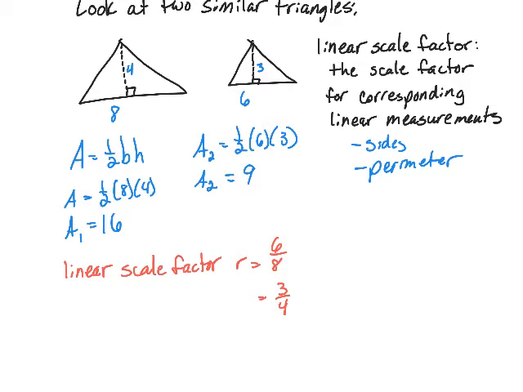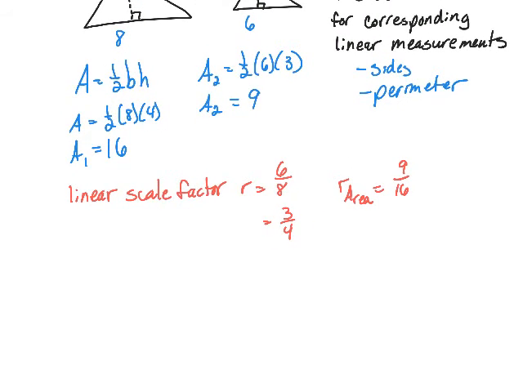Okay. The area scale factor, the scale factor for area, that's going to be the ratio of 9/16. That is not the same as 3/4. But there is a relationship between the two. If I look at 3/4 and I square it, that's going to give me 9/16. So that is going to be the relationship.